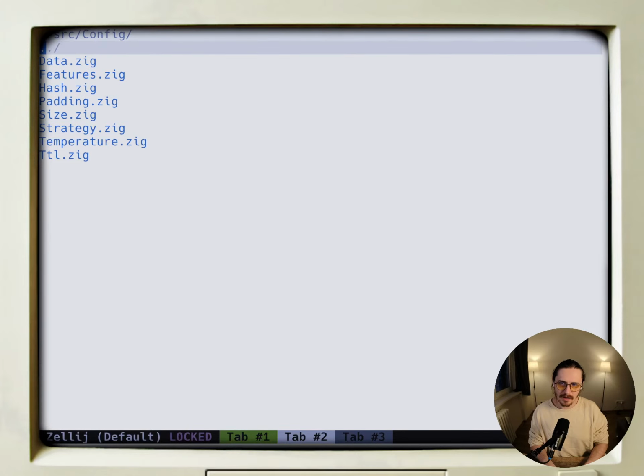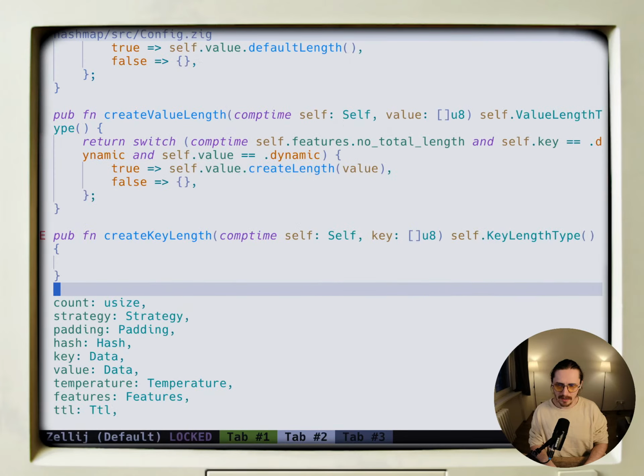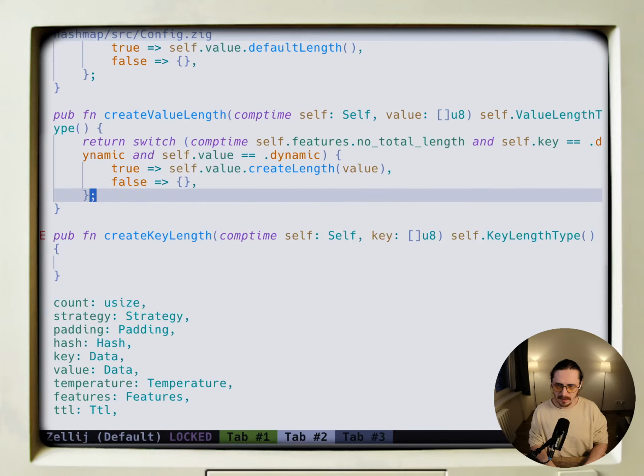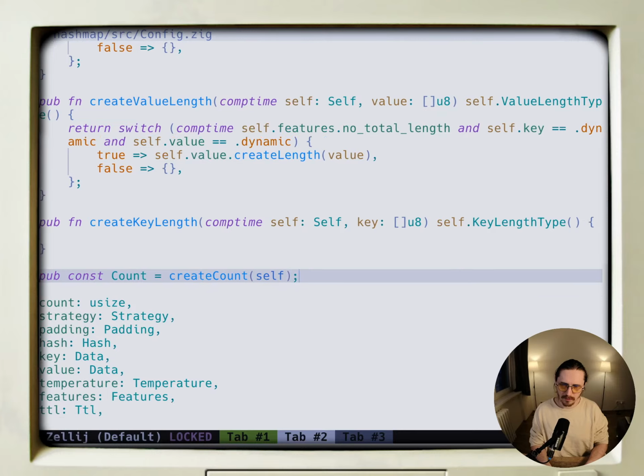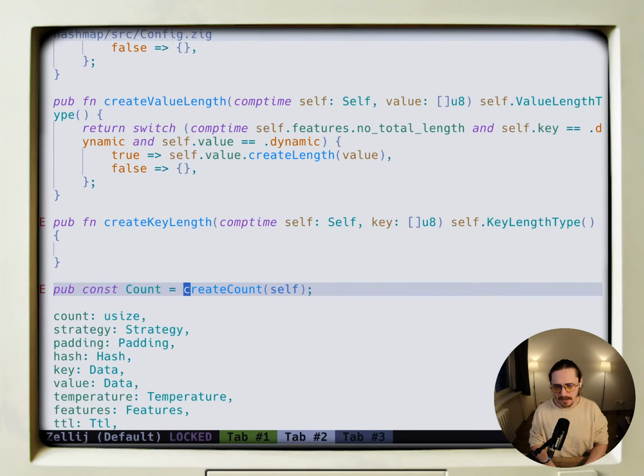And then somewhere here in the config, we would create something like const, or probably pub const, like uppercase count, maybe something like that. And we would say, okay, create count with this config, or actually with self, which I actually don't know if I can do.